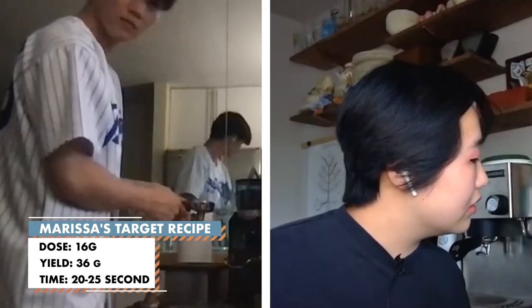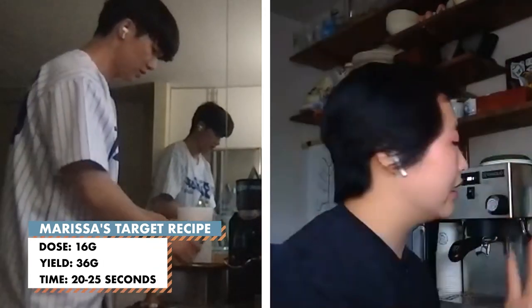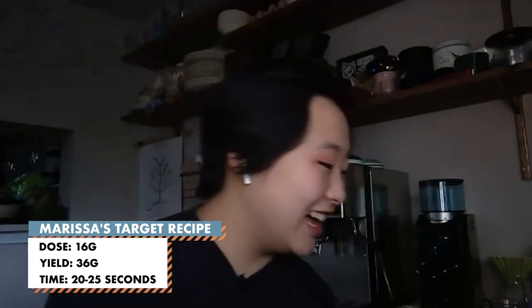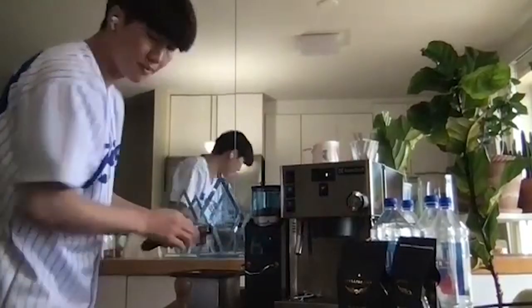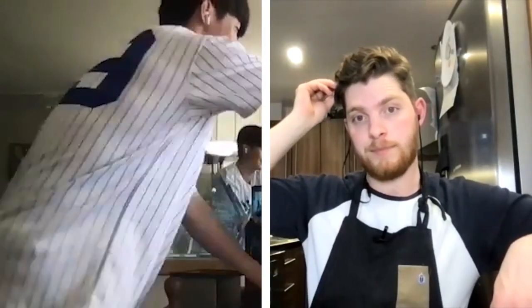Let's do it one level finer. Let's try 16.5 grams — that's three more grams. It tastes better than the other two, but it's not completely there yet. Let's try adding 0.3 more, so 16.8. About the same. Do you have enough time? I think this is going to be the last shot. I'm nervous now. You got it — I believe in you. Come on. Here we go.